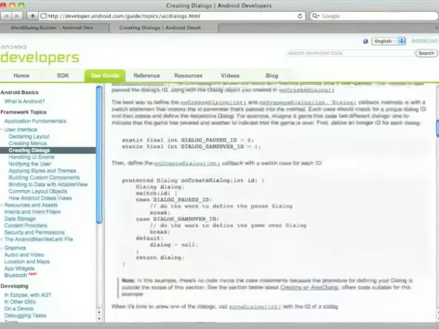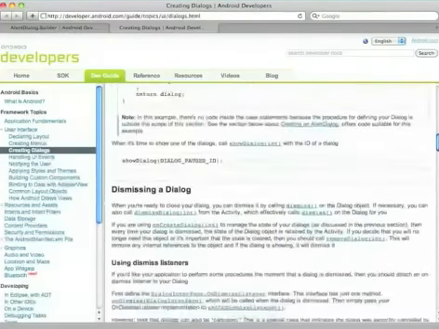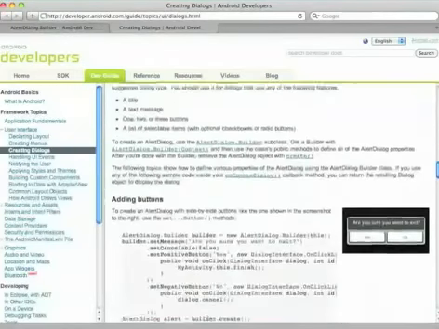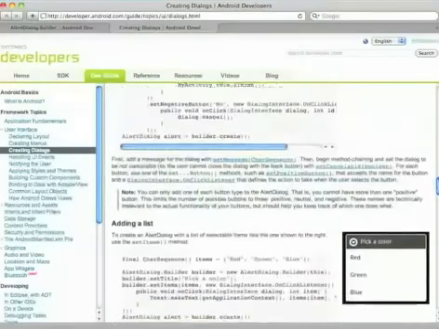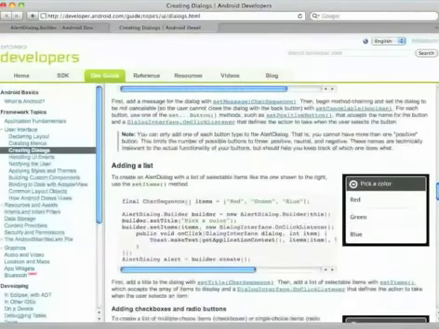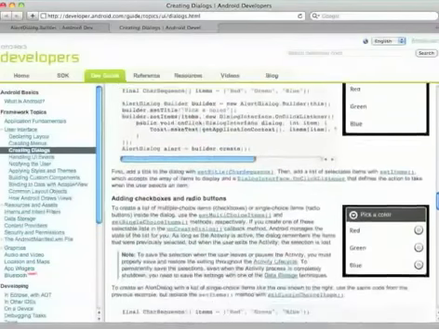It's maybe a little bit more plain text explanations, and so you have samples and screenshots. A dialog box that looks like the one we have created, and more complex dialog box.